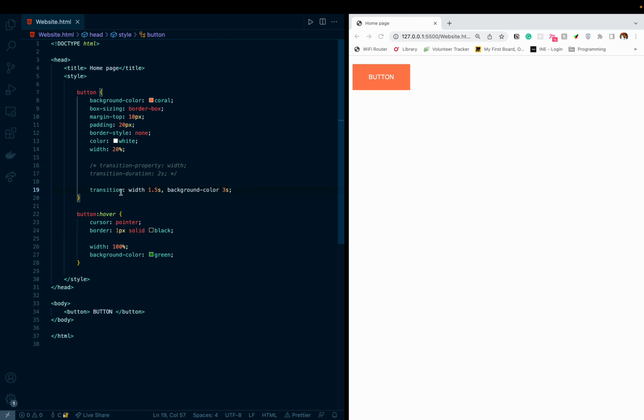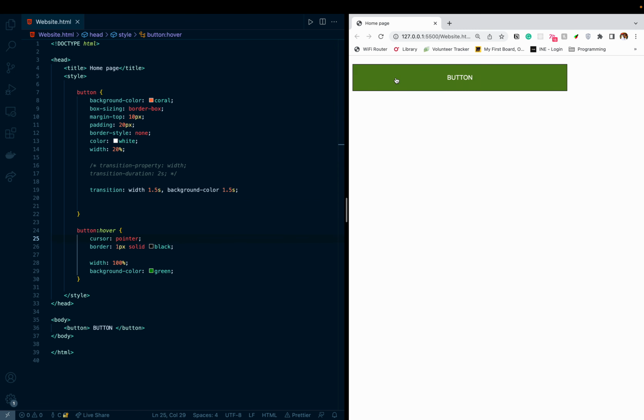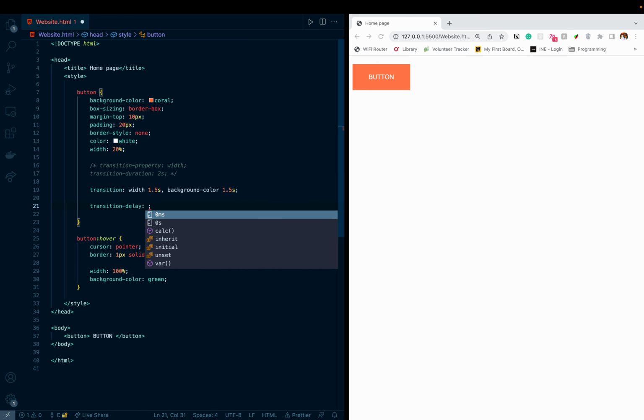Yeah, there are more transition properties that we can add here. One of them is delay. So I'm actually going to make it at the same time, so it kind of melts into each other. You can delay the transition. Normally, right now, if I save this, it just automatically starts as soon as I have it. You can delay. So you can have transition delay, and then you can delay for, say, 1 second.